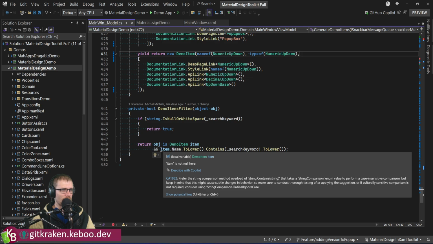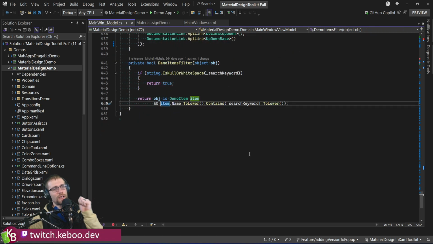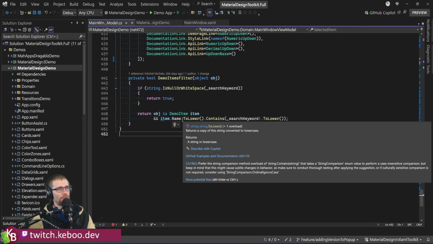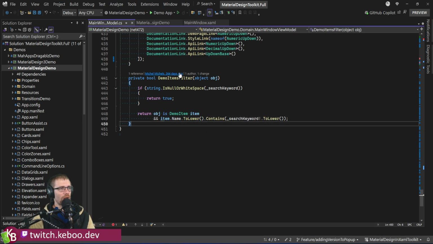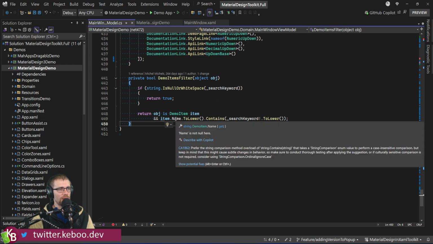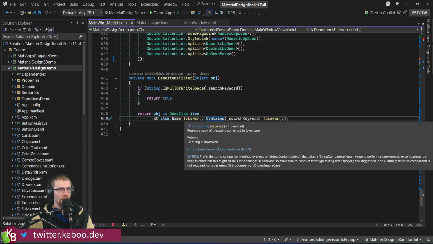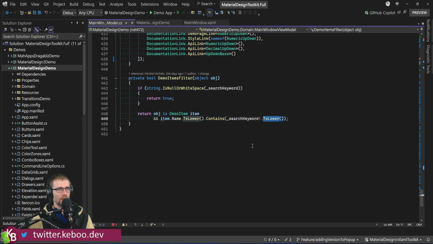What are you complaining about here? Oh yeah, so this is actually a good example of something I don't know why I haven't noticed before. This is just applying a filter, and what it is doing is taking the name, which is a string, converting it to lowercase, and then doing a contains where this thing is lowercase. Does this work?